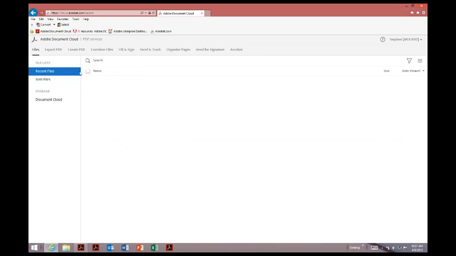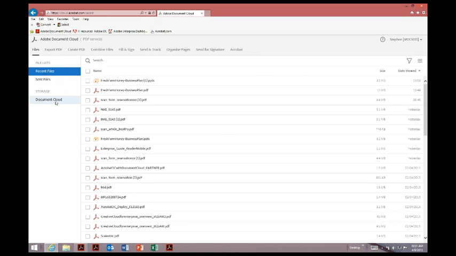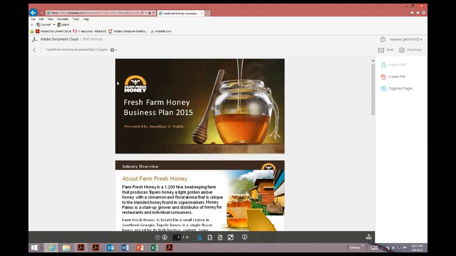Didn't synchronise quite as I expected, but never mind. Oh, there it is. PowerPoint. Fresh Farm Honey. Now as a live PowerPoint document, PPTX document, ready for us to download and use in Microsoft PowerPoint. So again, very quick, very easy to convert documents ready for use in other applications.